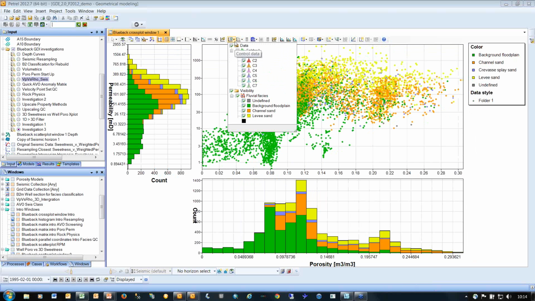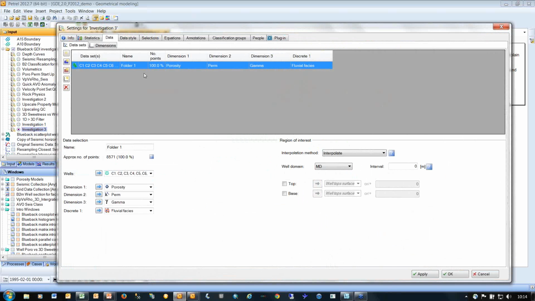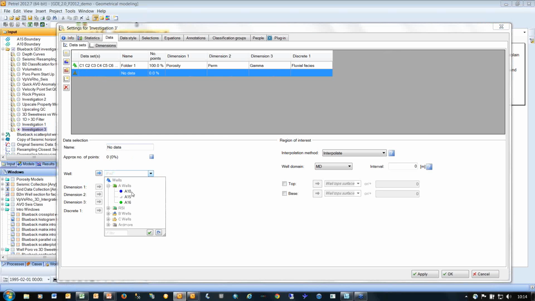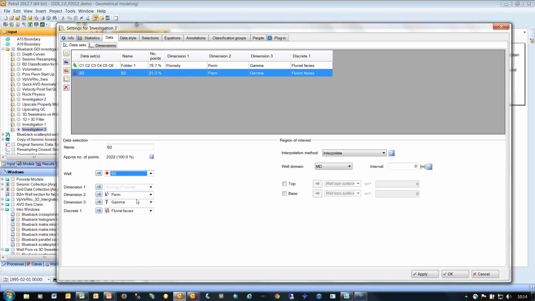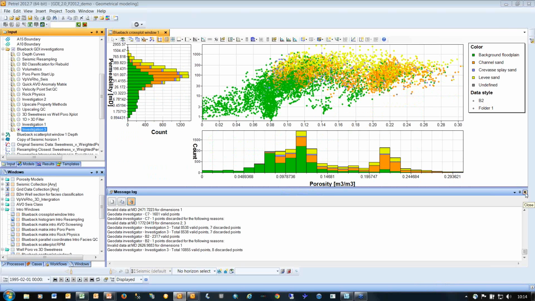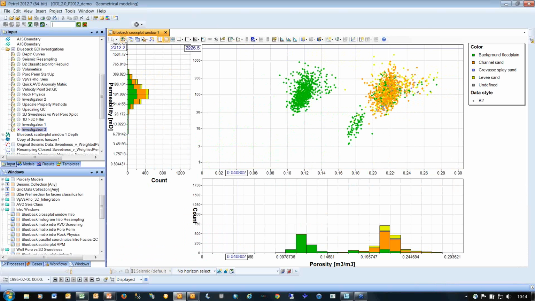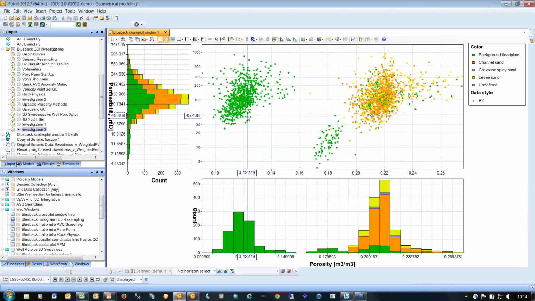We can choose to drop, oops, sorry, I meant to add another well. So I can come back into the panel. I have my well folder, and I can also choose to add an individual well. So I can take my B2 well. It picks up the logs. There are obviously 2 porosity logs here. So click OK. Now I'm going to deselect the C wells that we have, click to view all, and then we can start to add in the equations based on these clouds of data.